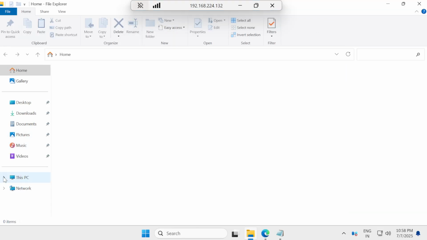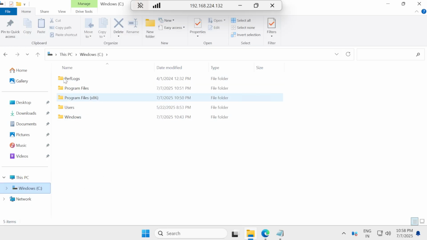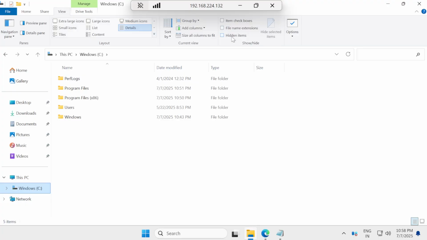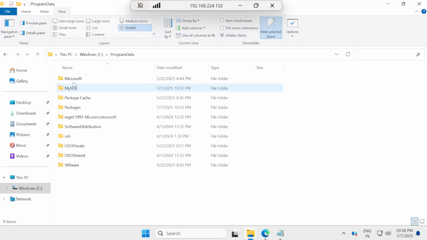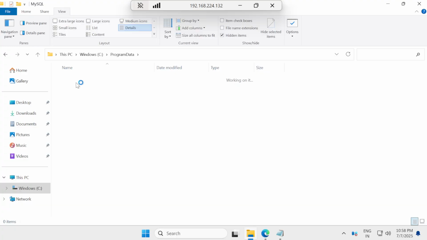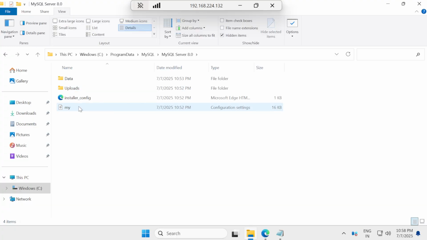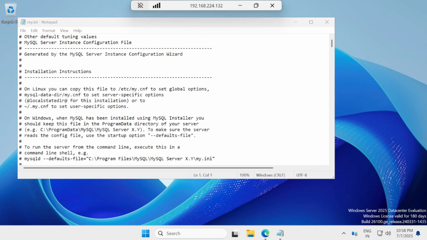So go to your C drive. We don't have the program data. Go to View and hidden files, then only you will be able to see ProgramData, and there is MySQL Server 8.0. Here you can find the same file we have opened.